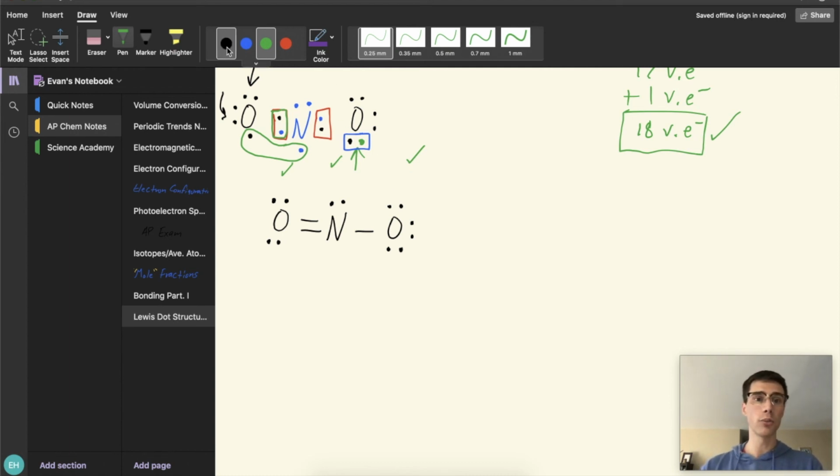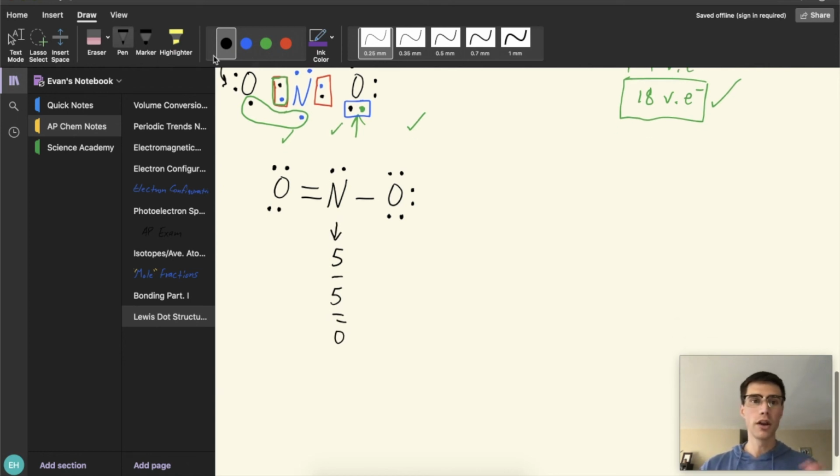Now, let's take a look at formal charges. Nitrogen, we expect it to have 5 valence electrons. Because again, we're only counting 1 electron from each bond, we count 1 here, 2, 3. I'm not going to draw them because I want to keep my structure looking pretty. 3, 4, 5. So nitrogen, 5 minus 5 is 0. I know I'm writing this kind of weird, but I'm trying to apply it vertically. So nitrogen is, in fact, satisfied, okay? It has a formal charge of 0. 5 minus 5 is 0.